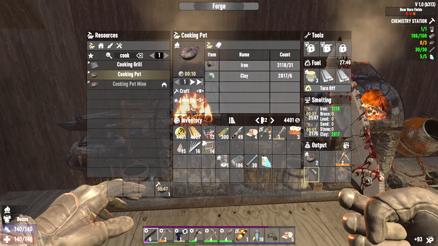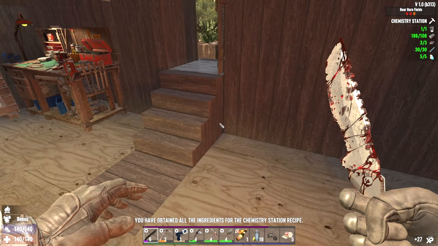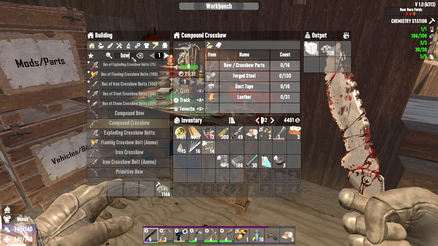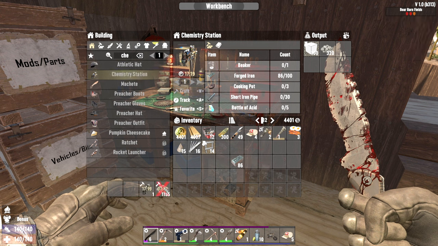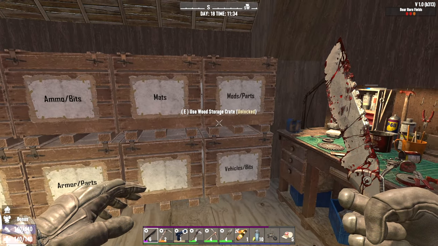All right, well, let me get this crafted and we'll get it put down because I want to get some gas going for Molotovs. You know how it is. And then we may have to go wrench a buttload of cars. Chemistry station. We're going to have to skip that queue. Oh my God, 17 minutes. Oof. Okay, that's going to be a hot minute. Okay, so that's in the queue now.